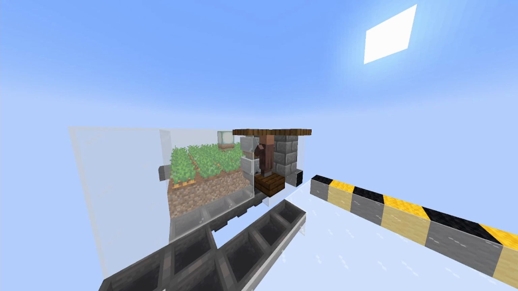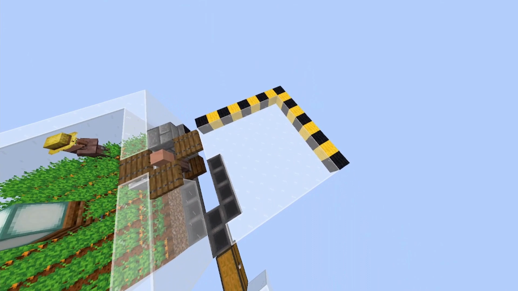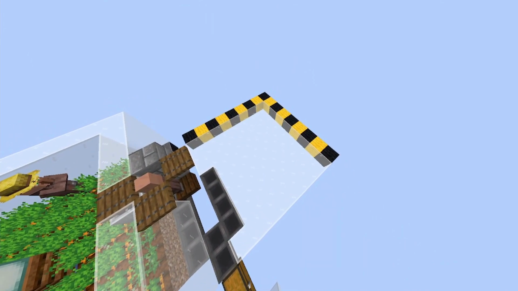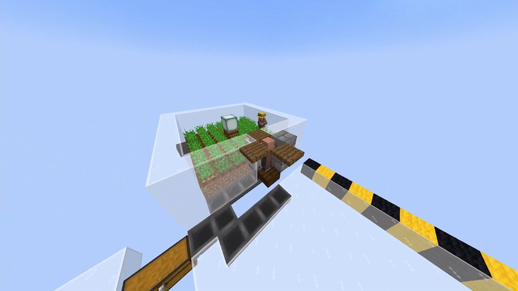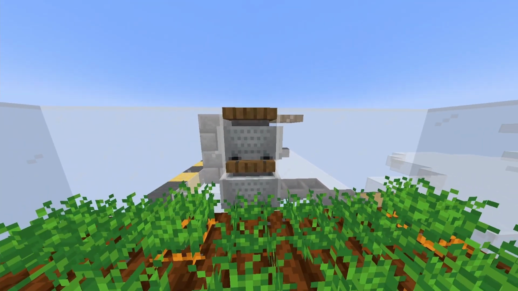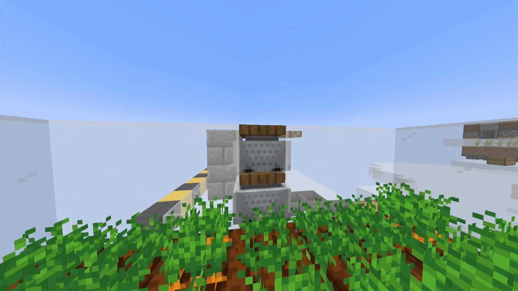Obviously you don't have to have 2 sides of it, but for this purpose I'm going to be building the potato side on this side, just so you can see how it's built. And obviously the most important part about this farm is in fact the 2 hopper minecarts we got here, and the trapdoors. So let's get into it.